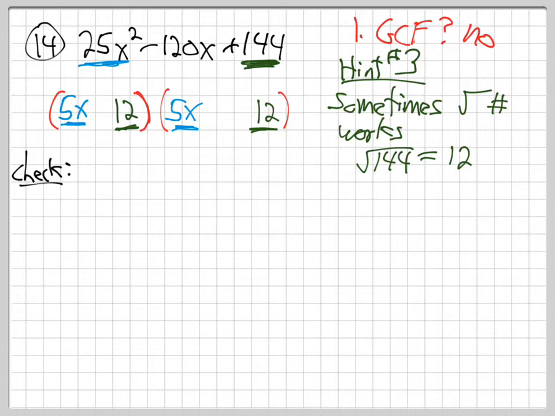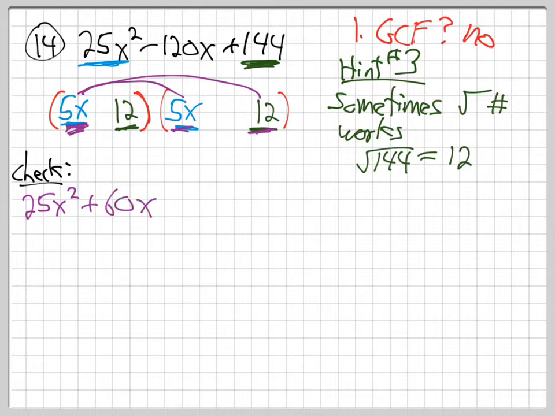It's just a guess. Let's see if it's the right guess. All right, here we go. Remember what you do. The first goes to both. 5x times 5x, 25x squared. And then 5x times 12, use your calculator if you're rusty on some of these times tables, 60x. Oh, no plus signs. There's no signs here. Whoops. All right, he's done.